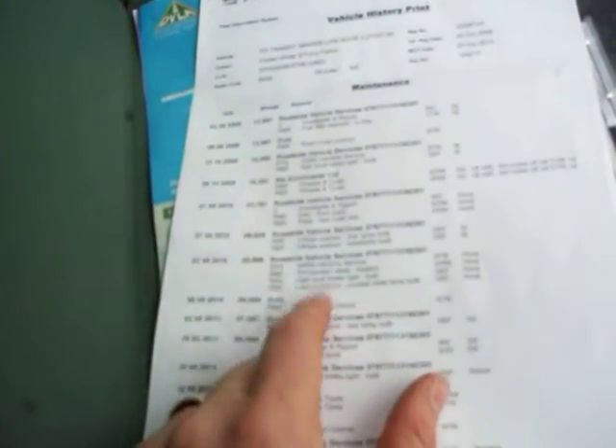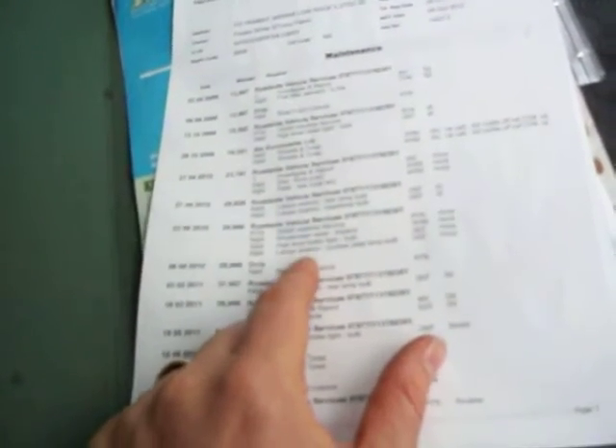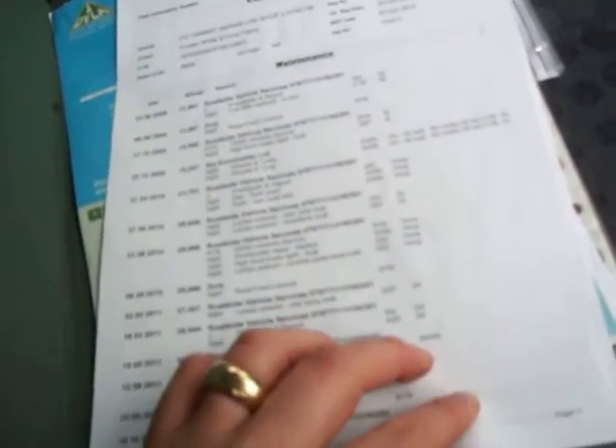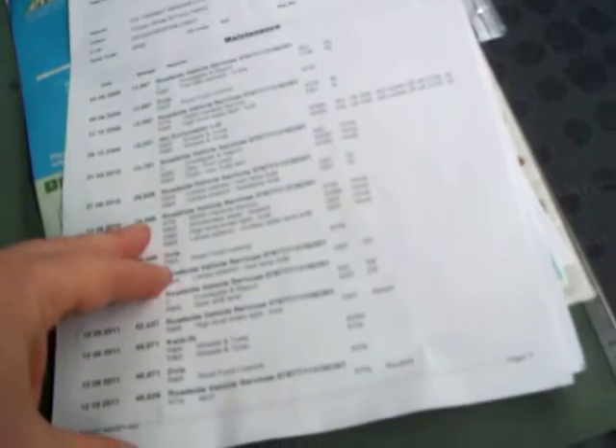People are always wondering — okay, I'm going to buy this van, but where's it been, what's it done, how many owners, has it been serviced? But I've got the logbook confirming there's one owner and we've got the fully exploded view of the service history. Currently the van today has got 51,159 miles, and at 49,800 it got new pads front and back — brake pads — a wheel bearing, and a couple of bulbs, and that was at its last MOT.